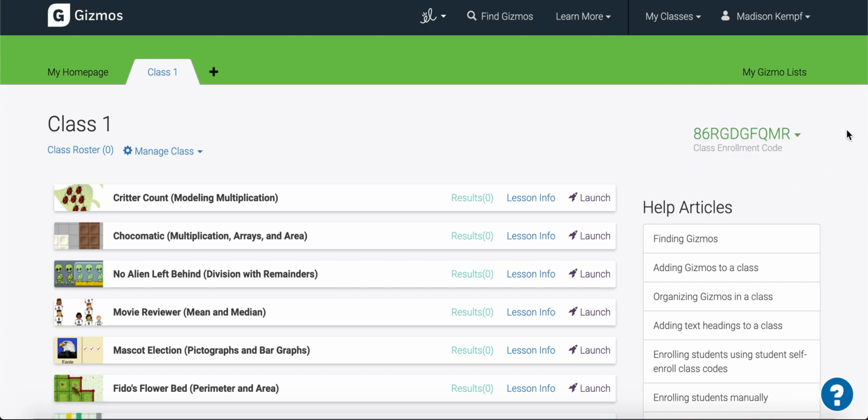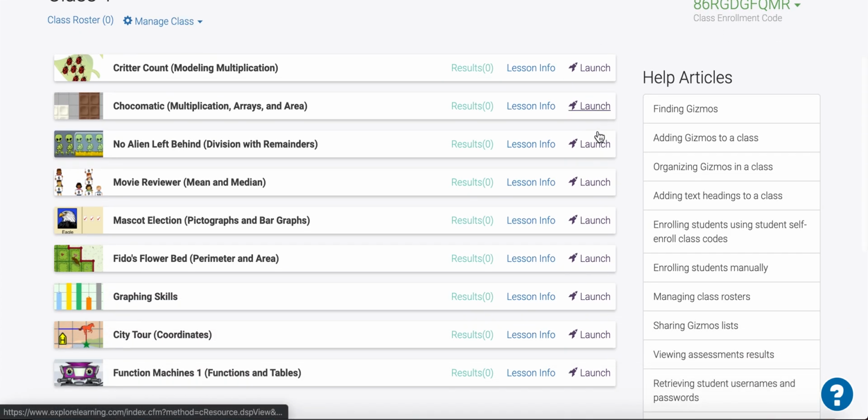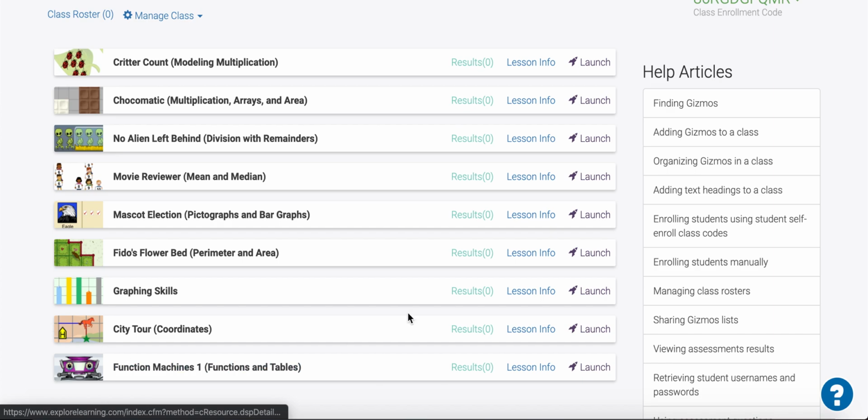I have given you this class code so that you can log into my class, and it should narrow down the Gizmos that I have chosen that I thought might be appropriate for us at this point and maybe later on. You'll be focusing on two this week, so this one here and this one here. Okay, and I've included screenshots of it in the assignment itself, so it should be pretty self-explanatory.